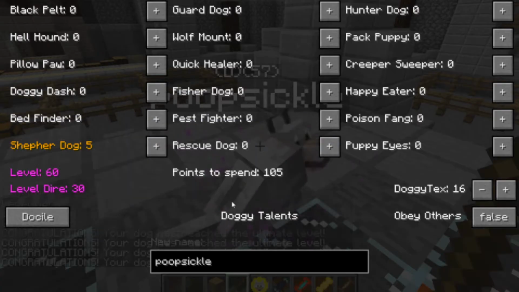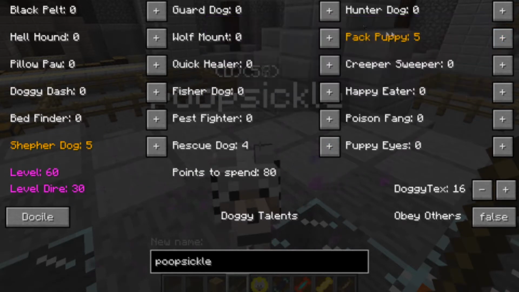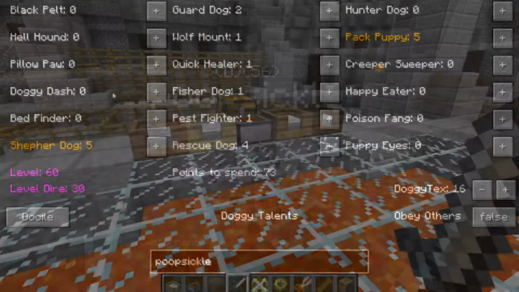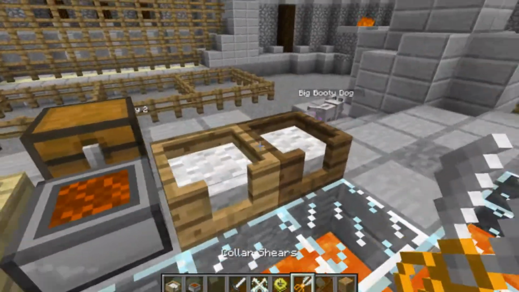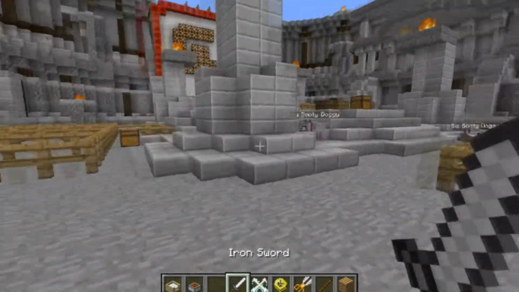And now you can just go through this, and I've got 105 points to spend, which I can spend on absolutely anything I want. Now, not only this, you can use collar shears to get rid of your dog if you don't want him to follow you around anymore.